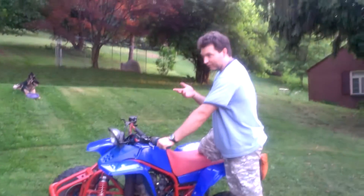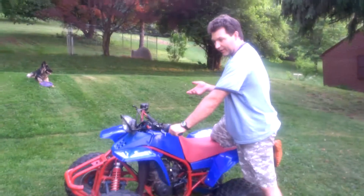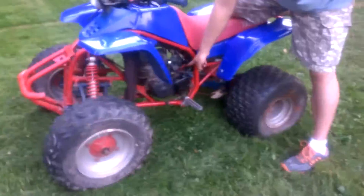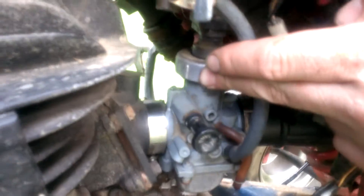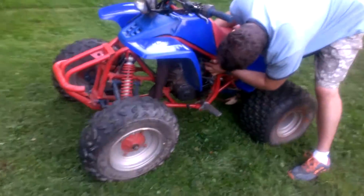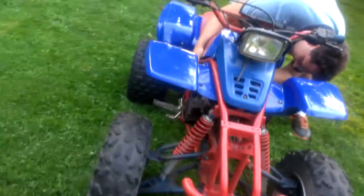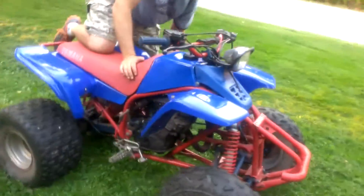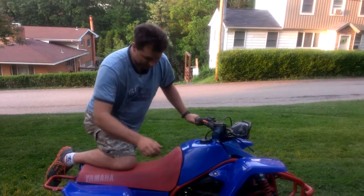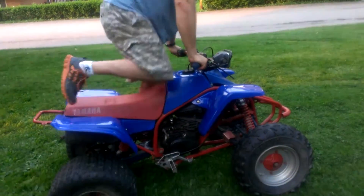We pull-started it with my other APV. It started after — it took a few minutes to get it started. It was running very rough. The float is leaking a little bit of gasoline out of the carburetor there, and I'd make sure that this carburetor is tight because it was apparently off, and somebody must have done something with that float. I'll try to tighten it up as soon as that cools down. After I had it running a few minutes, the carbon seems to be coming out of it. It starts right up.